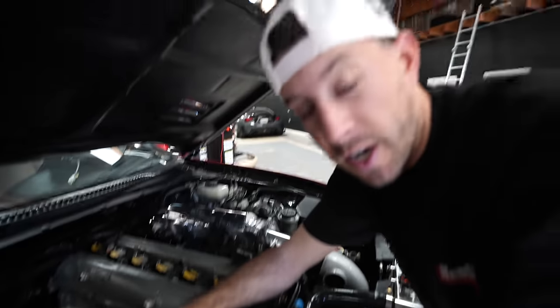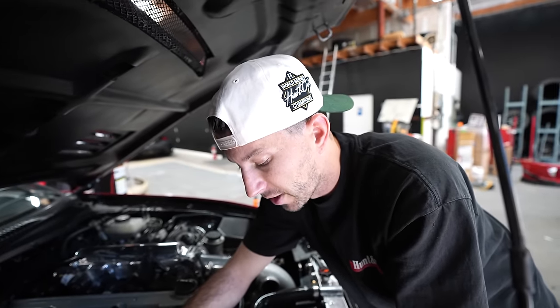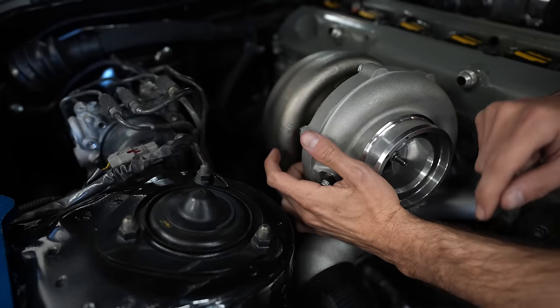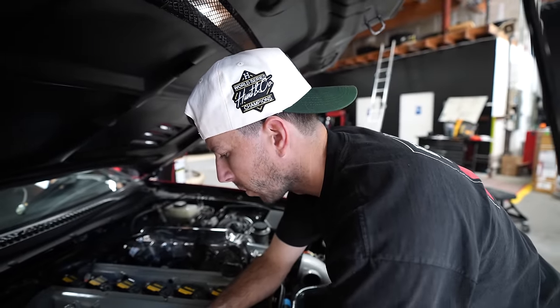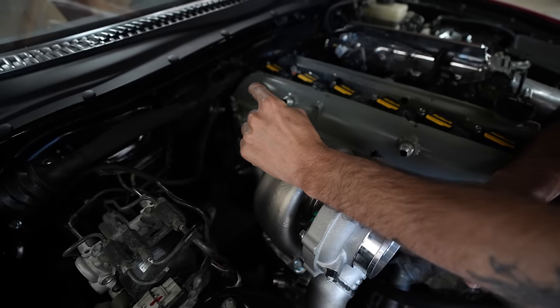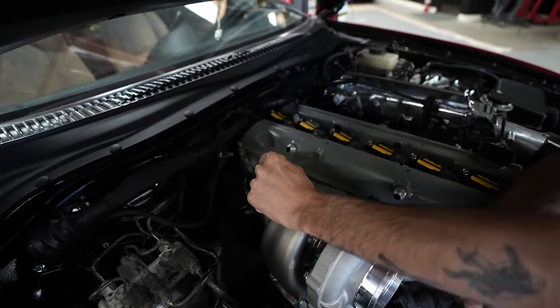We already have a provision here, so we're just going to make a line that routes from here, sneaks underneath the turbo and comes up and will be our feed. Then we'll make another line for the drain which is going to come off of here, and we're going to wrap it around the housing and put it in the back, because we are doing our coolant drain from the back of the block.